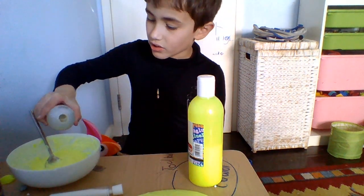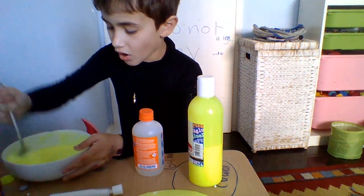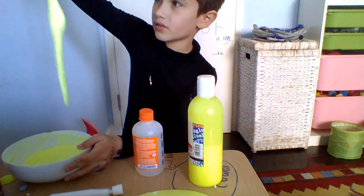Oh my god, this is actually quite fun. I don't think this slime will actually work because I added the foam things.